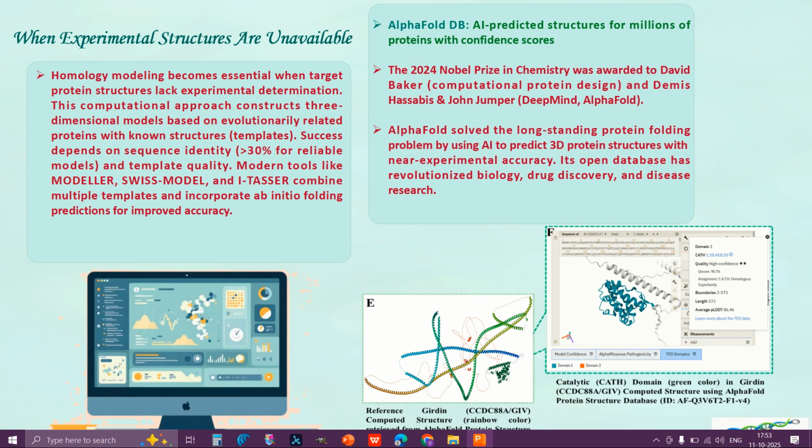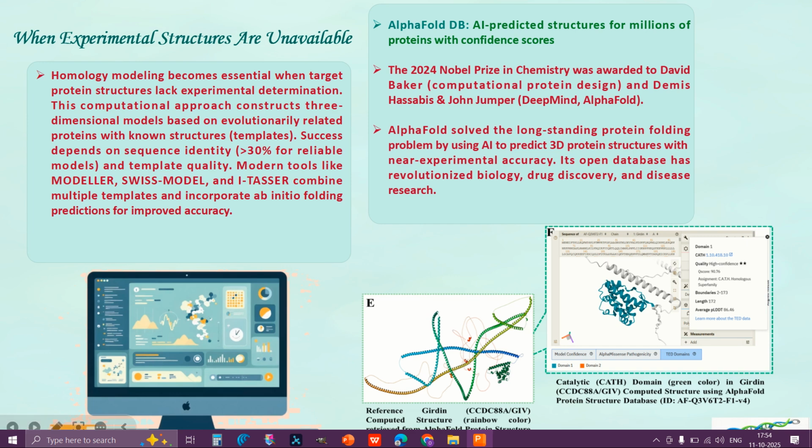to retrieve our protein. Now we know that we need an experimental structure. We can do this docking by downloading the experimental structure from protein databases. But for structures which are not available in experimental form, we have to perform homology modeling. And this homology modeling is essential to define the protein structure which lacks experimental determination.